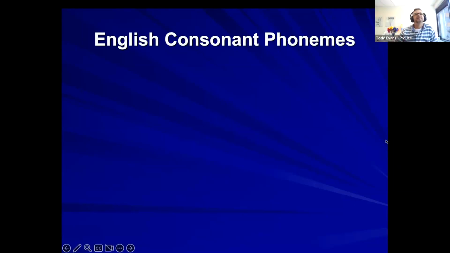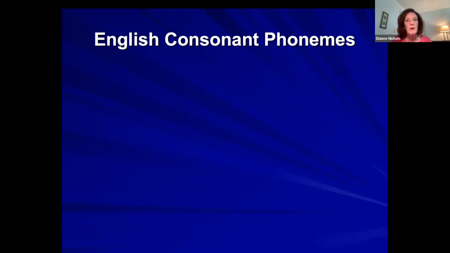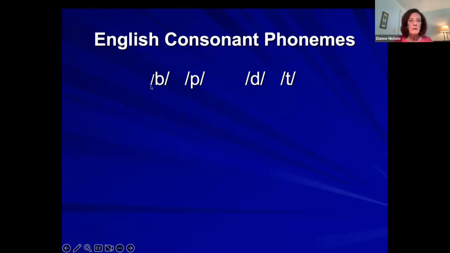Sounds good. All right. So when modeling sounds for your students, be very careful not to produce a schwa after it. So I've heard teachers teach the sound for the letter B and say ba, and the letter T, ta. Well, it's going to be a very unusual person who's going to figure out how to say the word bat from baata. So that's why you really want to clip the sound as quickly as you can. Now, when you see letters enclosed by 2 backslashes, this is not the letter B. This is the sound B.